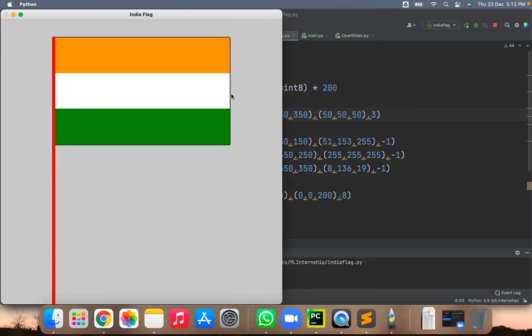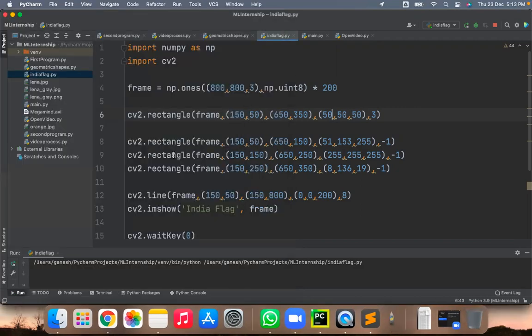What is the width? The width becomes 650 minus 150, which is 500. So 500 divided by 2 is 250. And 250 plus 150 is 400. So it is 400 by 400.